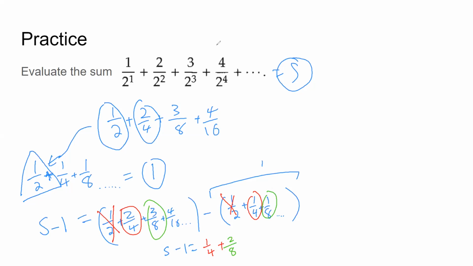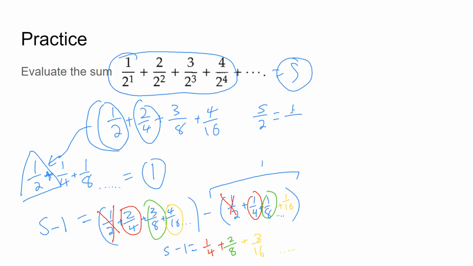Then we have 4/16 here and 1/16 here, so plus 3/16. Now this will go on forever. So let's go back and look at our S. Let's try dividing this S by 2. Instead of 1/2 to the first power, you have 1/2 squared plus 1/2 cubed plus 1/2 to the fourth. Oops, I forgot to increase the numerator. The numerator is increasing, dot, dot, dot.